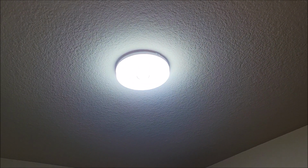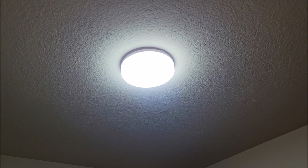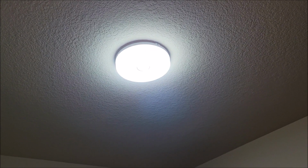The other thing is, you know, we went from a 60-watt bulb, I think, that was incandescent when we built this place. Then that was nowhere near enough light, so we pulled that out and put in compact fluorescent, which I think went to 40 watts, which was like 150-watt equivalent. Still really wasn't that bright in here, but it was good enough. And now we have this, which is even less electricity, and we've got way more light than we've ever had before. And it's instant light. You hit the light switch and it's just on. And I don't plan on ever switching this out ever again. It's another beauty of these type of LED lights. You install it and you hope you never have to touch it again. I think that's what's going to happen here.